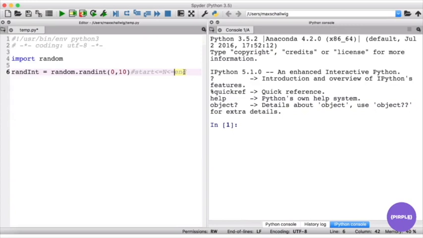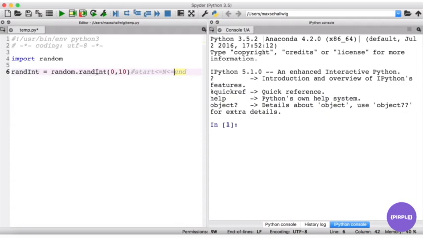So it's not like the range function where we end at 10 and go up to but not including. In this case, we go up to and including this final number here. So what we're doing is going inside of this random library. We're going to access the rand_in function contained inside. We use the dot to say that we want to access something inside this library, very similar to how in classes we use the dot to access a method inside of a class. Here we use the dot to access a function inside of a library, and we just put in our parameters.